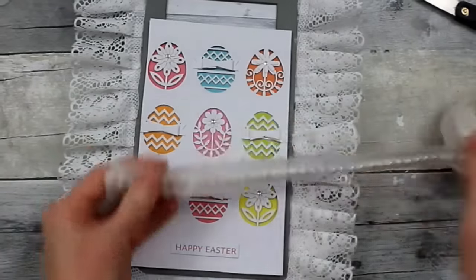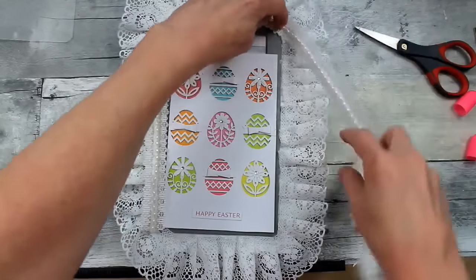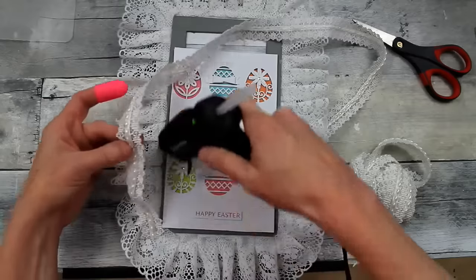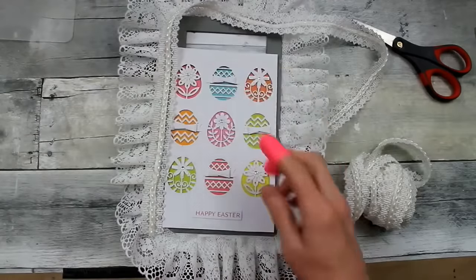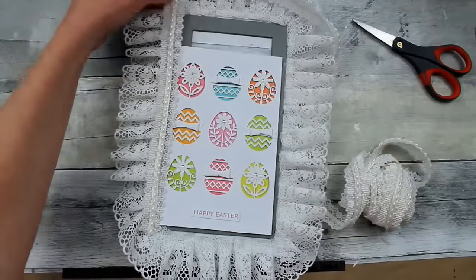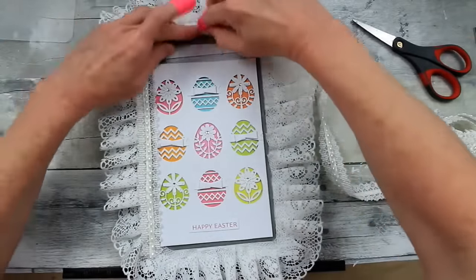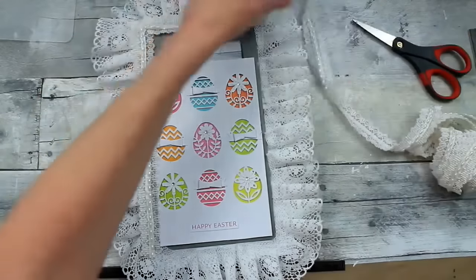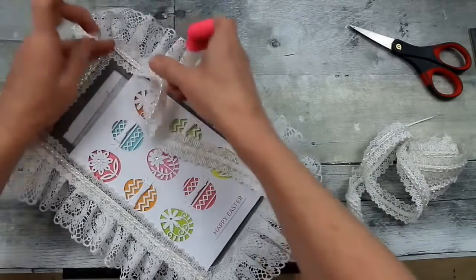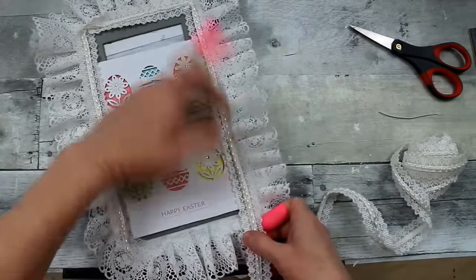Totally fine. All right, so oh yeah, I love this little piece right here. It's so pretty, and I'm down to just a very small amount of this ribbon left. It's got little pearls on it. Very pretty. In fact, I think I used some of this on a project this spring. Maybe. I can't recall, but yeah, I used it on a little floral arrangement. I sure did. Now, I cannot remember what I did in the top, but that gap right there is bothering me. It is really bothering me. More hot glue. I'm overlapping where I made the little pleats and overlapping the gray section so we don't see it. Keep on going.